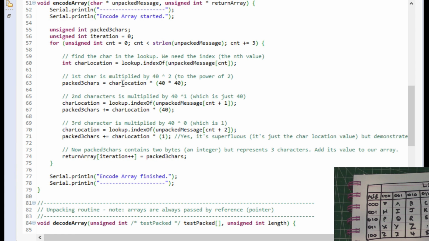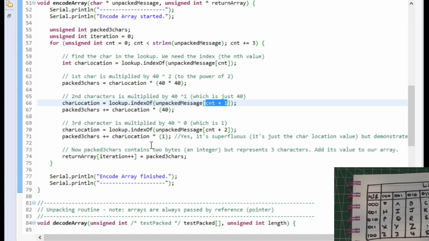As this is the first character, we're going to multiply it by 40 to the power of 2, then move on to the second character by incrementing that count value here. So the second character will be an A, and the A is the second character in, and it'll multiply it by 40, and then the third one is just the actual value, the nth one along.